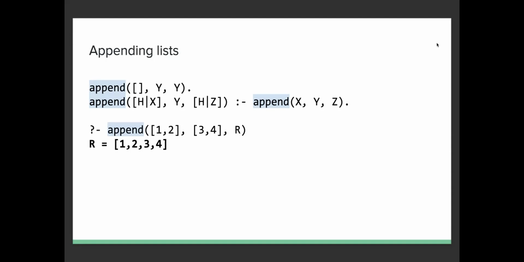The first element of the result is going to be the first element of the left list. Then you go into the recursive call. The second element is going to be the second element from the first list, which is 2. And then you go into another recursive call, right? And then you have append empty list 3, 4, and whatever is there. And then you return 3, 4. So that's how you get 1, 2, 3, 4. Okay, makes sense? Moving, yeah?